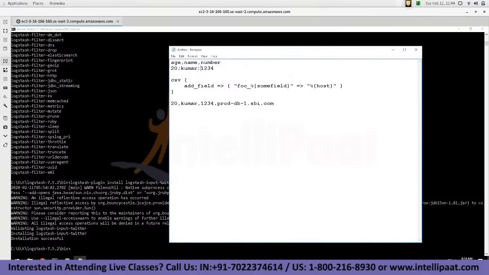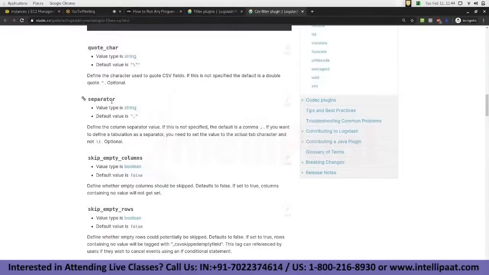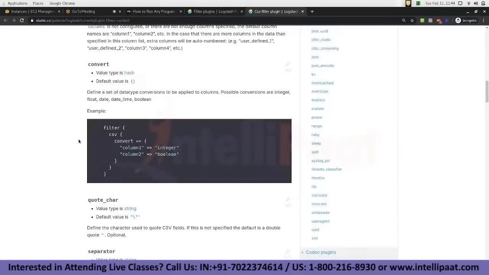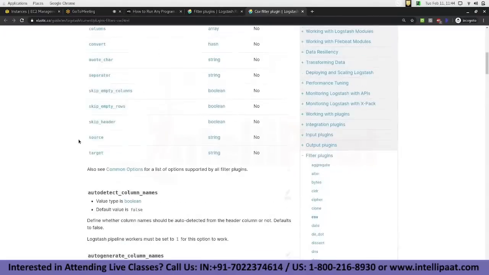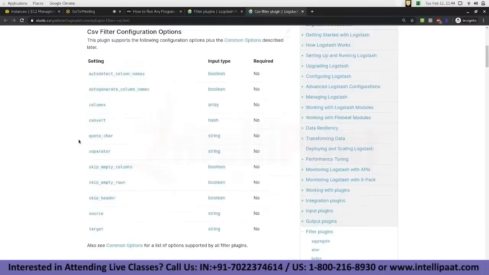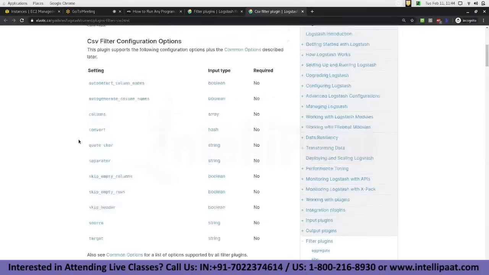so that it will properly understand. Because with CSV, blindly it will try to see commas between the data. If a comma is not there, it can't process. So you can also choose a separator. By default it is comma, but you also can select different kinds of separators. So all of these things are there. That's why you are supposed to know the extent of this syntax, and the best way to discover this is through the official documentation.